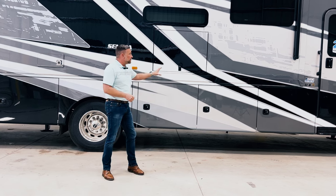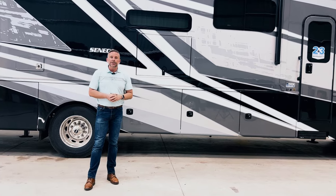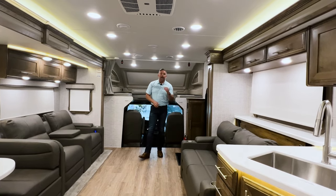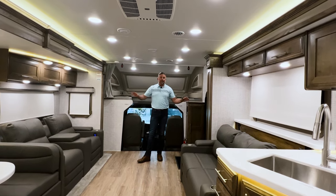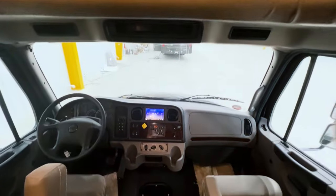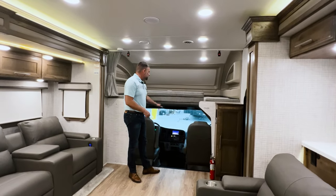So this has been a look at the outside of the 2024 Jayco Seneca. Let's go inside and check out the rest. We're inside the 37M Jayco Seneca, and it's absolutely beautiful. We've made a lot of changes to the interior this year — it got a complete facelift. The front end of the coach is all standard Freightliner, except for the Sony head unit and the Equalizer jack system. We also install our own custom seats for comfort.